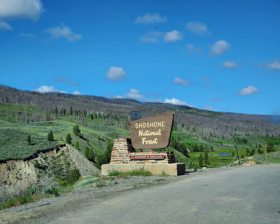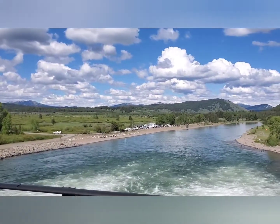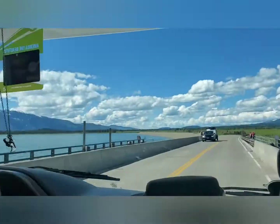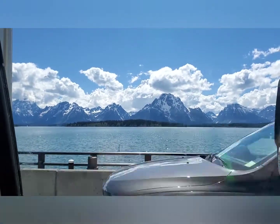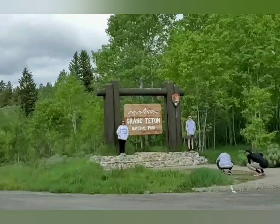We did take our time because our RV is so large and the elevation was pretty intense on it. We were only able to go about 55 miles an hour at the fastest and spent most of the time about 40 miles an hour. You can take large rigs because the road is wide enough and there's no clearance issues. It's just so hilly that it eats up your gas.